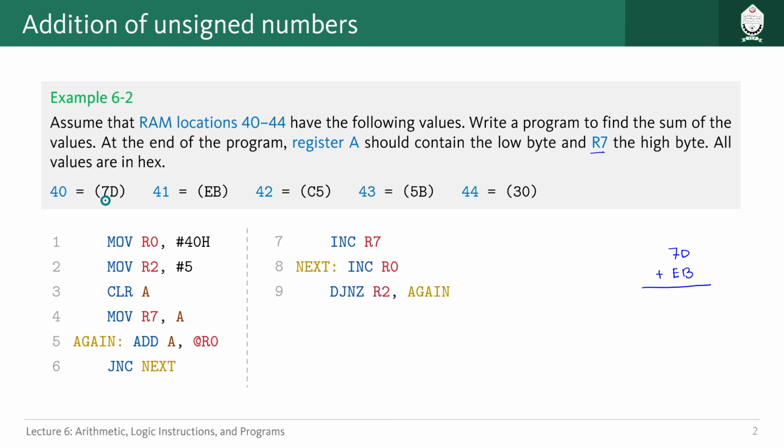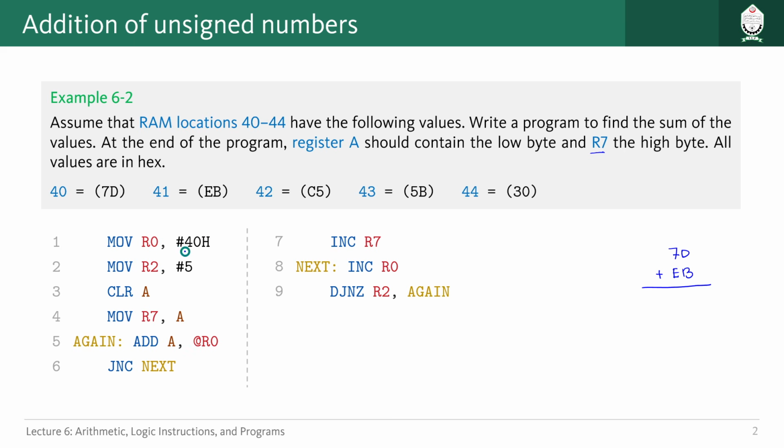So first of all we will add these two numbers, whatever result we have, with that we are going to add this number, then with that result we are going to add this number. In this way one by one we are going to add all of them to get the final result. But after each addition there can be some carry. If there is any carry, that will be taken care of with the help of this R7 register. So let us look at the solution here, the assembly program.